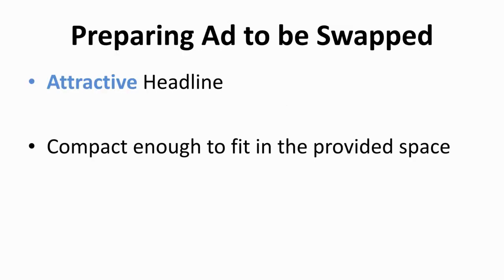Just like any other advertisements, you need to prepare an attractive headline to pull in your audience. Your headline has to be succinct, as anything long would throw them off. An effective copy is also essential, but this really depends on the space provided. If they only provide a small space, your ad needs to have a short headline with a short copy. Or sometimes the other marketer will promote your product via email, in which all you have to provide is the link — the call to action and copy will be done by the joint venture partner. Essentially, what needs to be achieved is that the number of subscribers of both parties should increase.